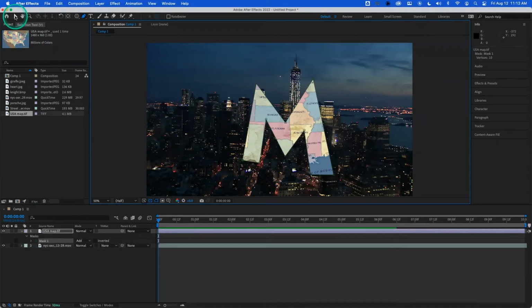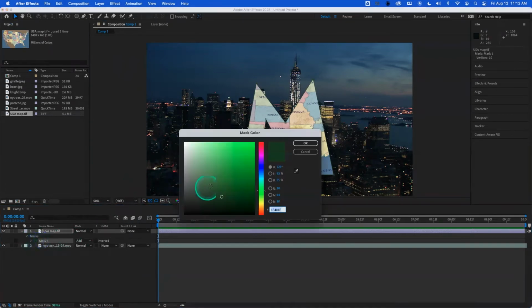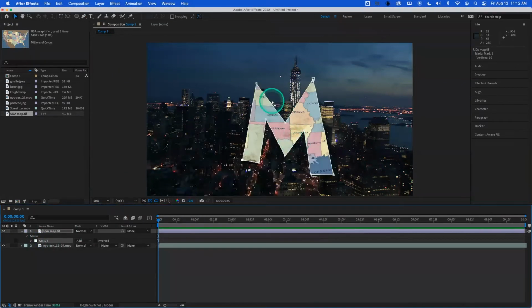Then I'm going to go back to the selection tool, V key, and go to this mask and start to tweak it a little bit. Let's play with these points here. They're a little hard to see, but we're going to click here. I can even change the color so they're a little bit easier to see. We'll go to white here just so you can see the points, edges. There they are.